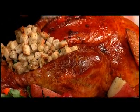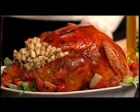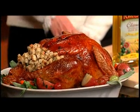Good. We have actually coated the outside of the turkey, the skin, with classic olive oil. This looks beautiful. Well, what we wanted to do is use something that has a high smoke point, so that allows us to have this wonderful high heat attacking it and still be able to baste it and give you this wonderful crinkly, crispy skin, the look that just makes you fall in love.